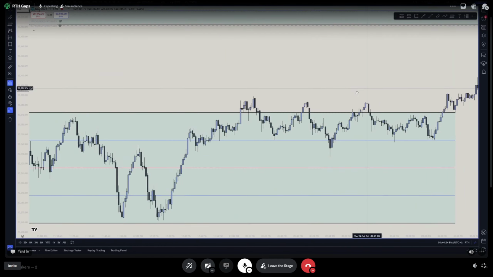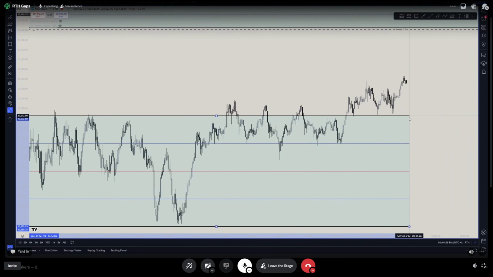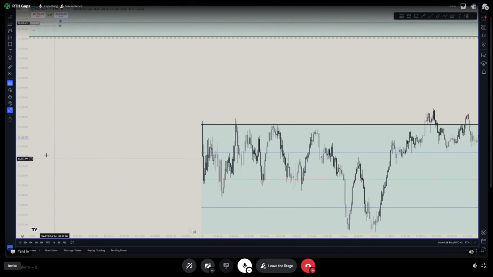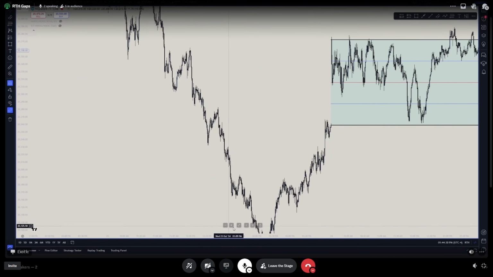What does Thursday tell us here? Right? Wednesday we had a big expansion day, right? Really big expansion day. So what can we expect Thursday to do? We can expect Thursday to stay pretty much within its open range gap, depending on how big it is, or we kind of just consolidate through.